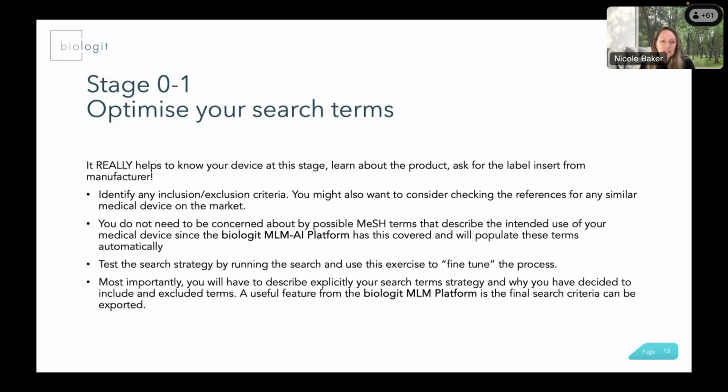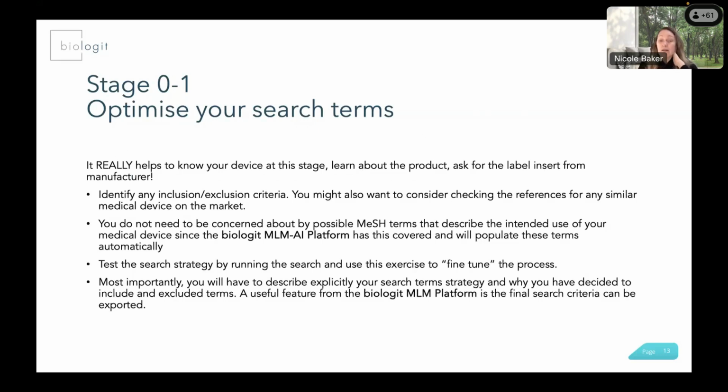So the first step: we are going to show a little bit of our platform and how we do the searches using our technology, and talk more about steps 0 to 1.